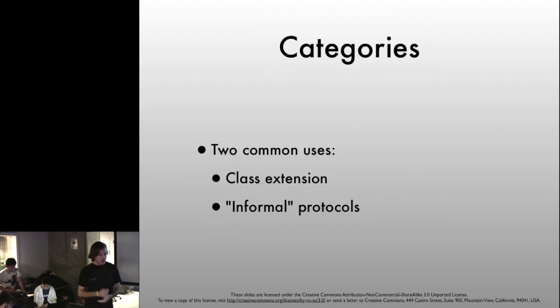Okay, so one more topic is something called categories. The most common use of a category is for class extension, so that you can add behavior to a class that's already existing. This is often useful if one of the classes that Apple provides, you just really want some extra behavior out of, but it doesn't make a lot of sense to subclass or redefine the class. So you can actually add methods to the class using a category. Before Objective-C actually had protocol support, everybody did protocols with something called informal protocols, and we'll talk about that in a second. And those were done using categories.